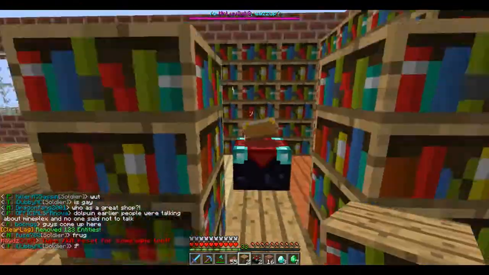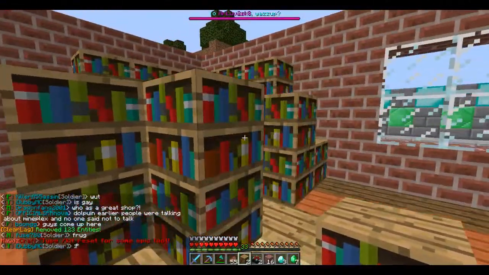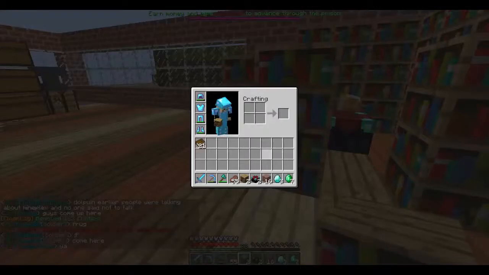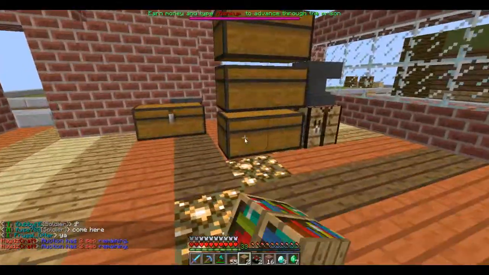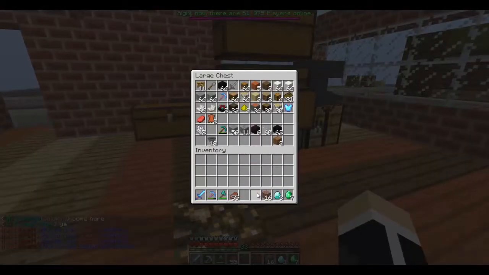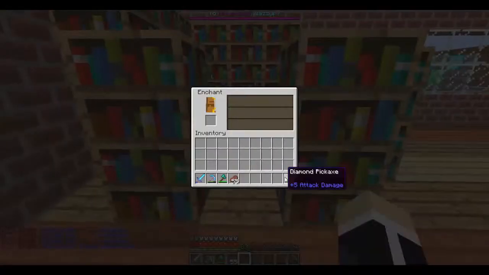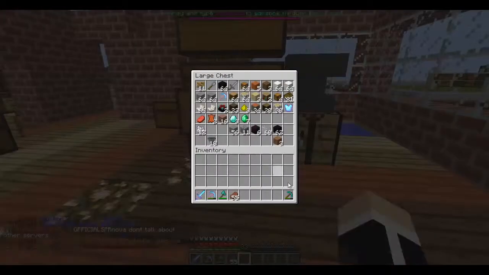Doop, doop. And then let's take this out. Okay, so we have two bookshelves. I'm gonna keep these two, just cause. Let's put these in here, let's put these in here, let's put these in here, and then let's take this diamond pick. And it's level 30. Cool. I'm not going to enchant it.